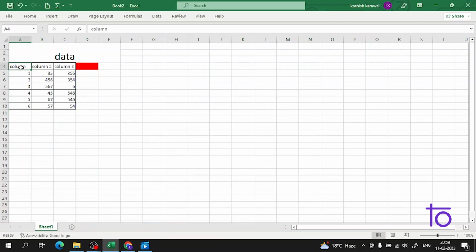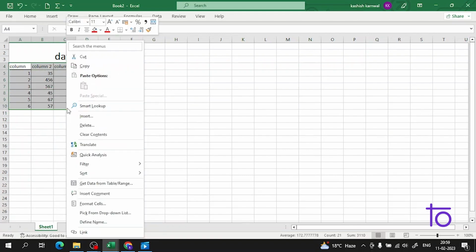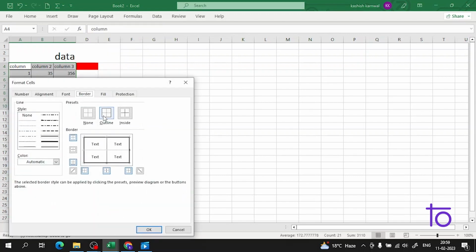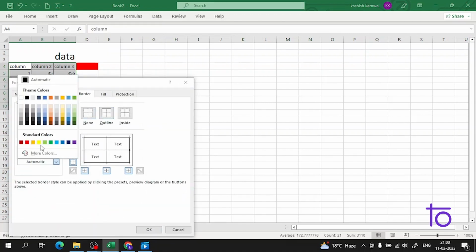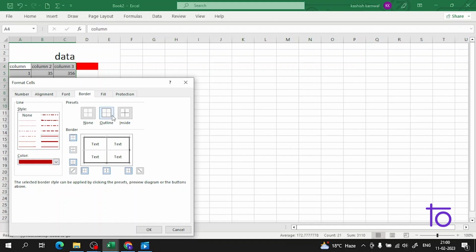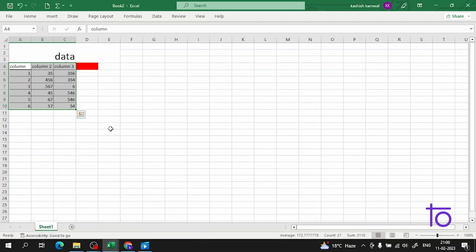Why is it not showing us the change? Let me check whether I have set it. Yes, I have not set the outline guys. You have to click on this outline, then it will show us the changes. See guys, now our outline is red.